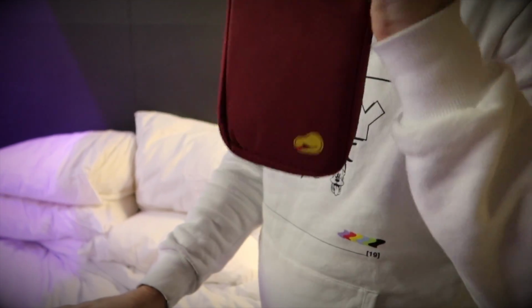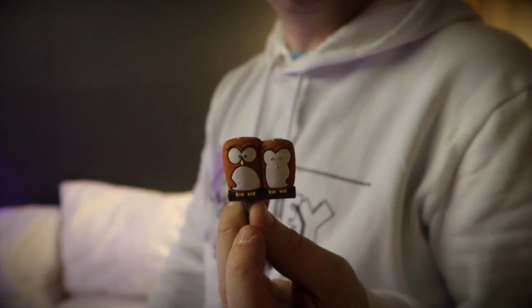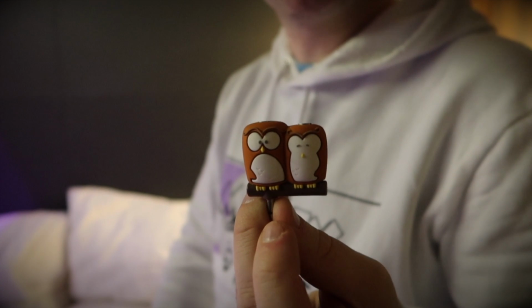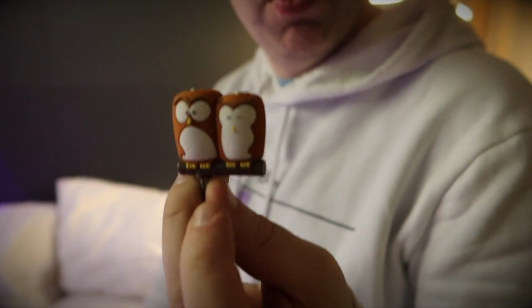Organiser with all our passports, information of our tickets for Disneyland and all our other things we've got planned. This is a dual headphone adapter, so if me and Steph want to listen to some music at the same time, or watch some movies together on the tablet, we've got that to connect, which is good.